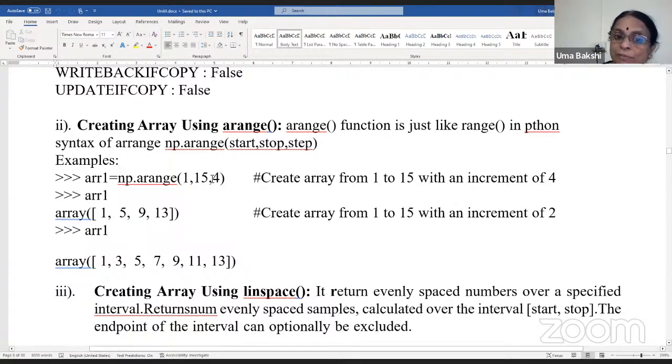Stop value is 15. Step value: after 1, it should leave 4 numbers and then give you. That means 1 plus 4, 5 it will take. Then from 5, 4 places further, and like that it will take and give you the final output. Shall I show you this example?